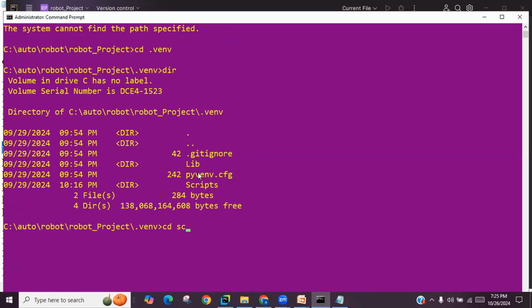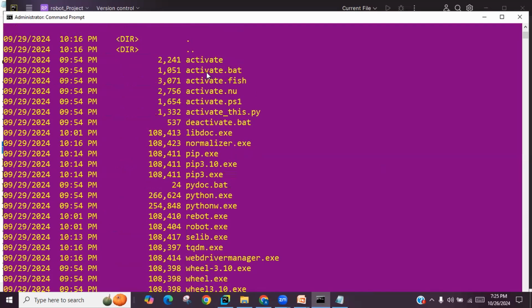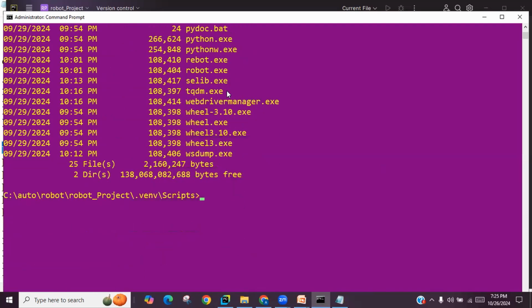Just give me a moment. Scripts, under scripts dir, I have activate.bat. Okay, so I can do dot space activate.bat. Activate.bat. So this brought up my virtual environment.